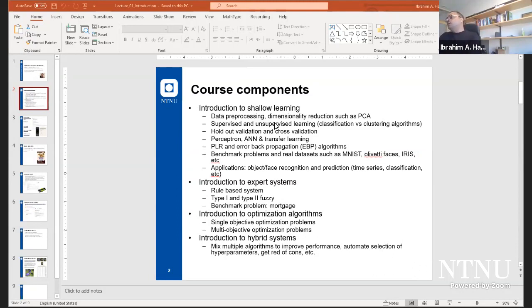In that part, we will start with a simple model. This simple model is a perceptron. The perceptron is a basic computing unit in an artificial neural network. In fact, an artificial neural network consists of layers of nodes, and those nodes are perceptrons. We will start with this one. The basic calculating unit can generate a decision line, and this decision line can be used to divide two different data sets into two classes, for example. So the perceptron is very, very important, and we will learn how to use a perceptron for solving simple problems.